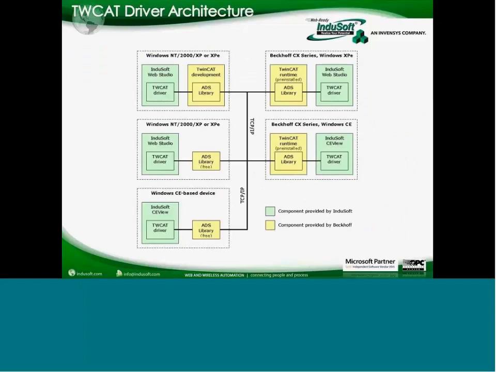Okay? So this slide here shows the different architectures that you can have. You can have on the same machine both Web Studio and the ADS running with TwinCAT runtime, or they can be on different machines. Like if you see here on the right side, you have both Web Studio and TwinCAT on the same computer, or you can have the development separated from the runtime on different computers. So this gives you an idea of how many different options you have. Basically what I want to say is you can run both on the same CPU, let's say on the same controller, or you can run Web Studio on one computer and TwinCAT on a different one.